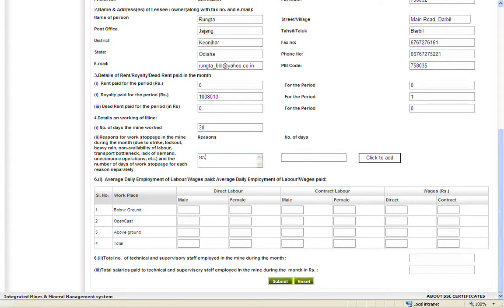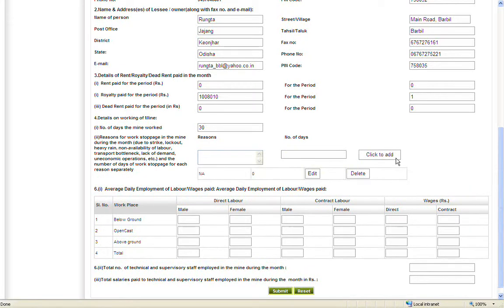Also provide the number of days of work stoppage for each reason separately. Click to add each reason. After adding the reason, the user can edit or delete the reasons by clicking on the respective buttons.